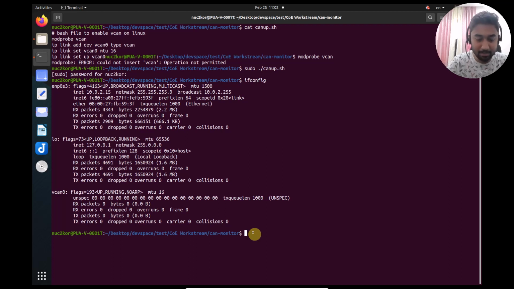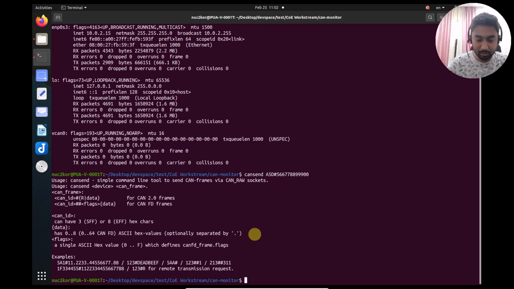In order to send a CAN message, you can just use cansend. You need to provide the CAN ID. Now, people who are familiar with the CAN protocol already know the CAN ID can be, for example, A5A, then a hash, and then the CAN payload. Let me give you any payload: 56, 67, 78, 89, 99, 00. So how many bytes are these? 1, 2, 3, 4, 5, 6.